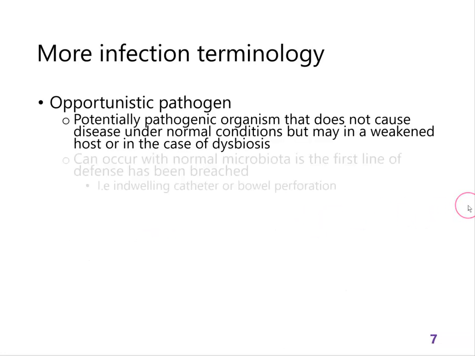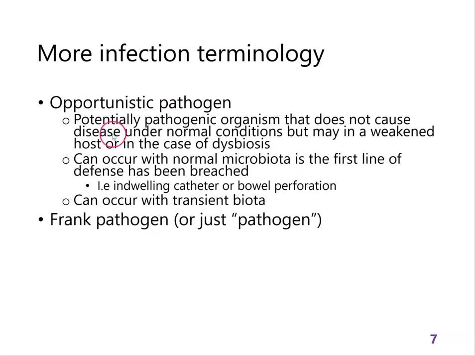So some more of this. This is a distinction we make between types of pathogens, where a frank pathogen is one that can sicken a healthy adult, but an opportunistic pathogen needs the person to be weakened or immunocompromised in some way. So the most common opportunistic pathogen mentioned is usually Candida albicans because it's on us all the time, but it doesn't usually sicken healthy people.